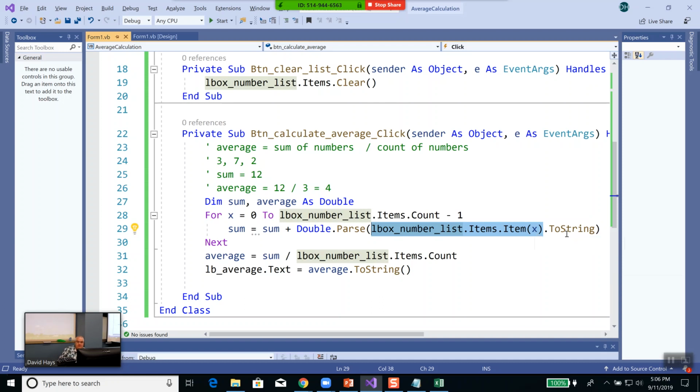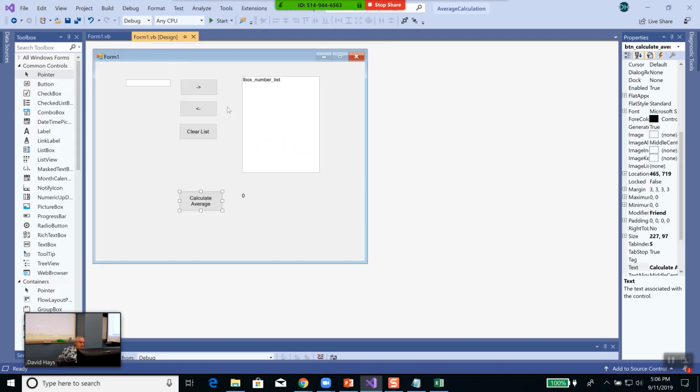And then converts it to a string, and then converts it to a parse. Now, the reason I have to convert to a string is this comes off as an object, so it's no data type at all. So that's why you have to convert it to something initially, and I don't think you can do a toDouble. But I chose toString, and then the double dot parse here converts it to a double and adds it to sum. But that would be your average program.